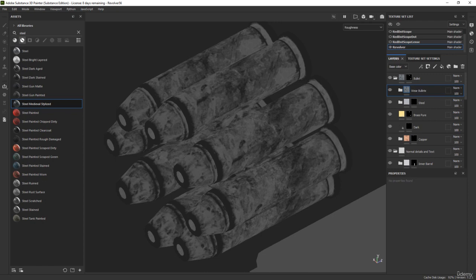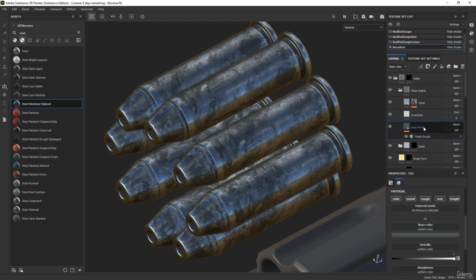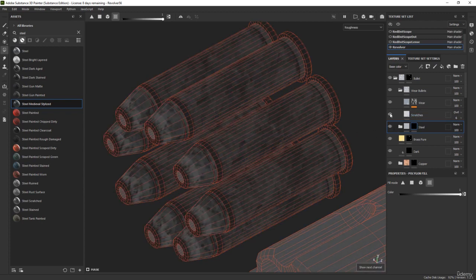So this one here is gonna be the wear and tear folder for it. And as you can see right now, we have a base in there and we can delete it. Now we have two layers left, which is our wear and tear, the scratches and the wear here.